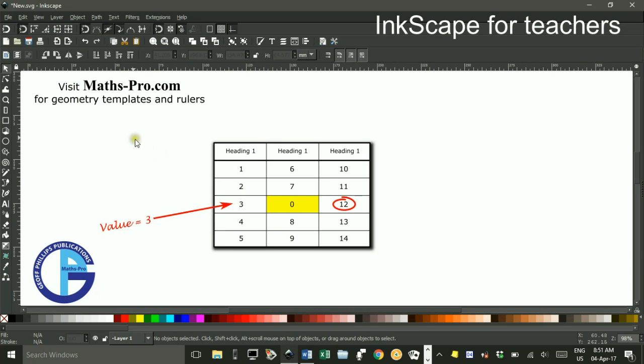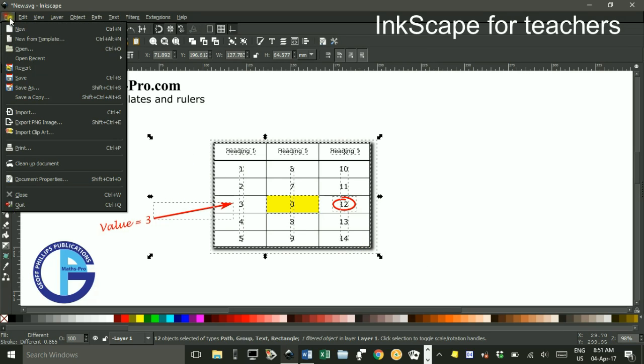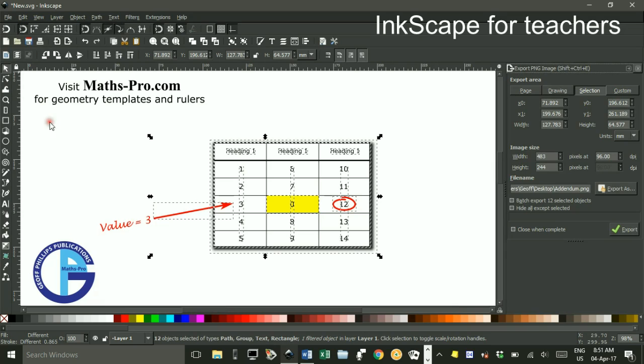Return to Inkscape and I'll show you another way of preserving the formatting more accurately. If I select the part in Inkscape that I want, if I don't do this it'll do the whole image, then go to File, Export PNG Image, and over on the right here the various information and parameters come up. You can see from my practice run I've already put in a file path, so I'll leave that one, but you can edit that and click Export.